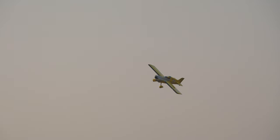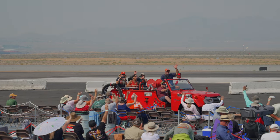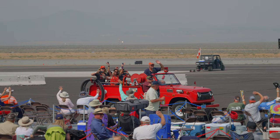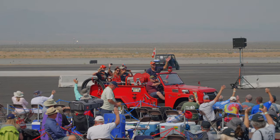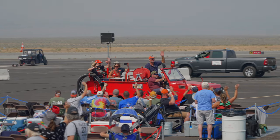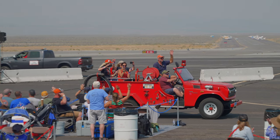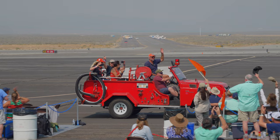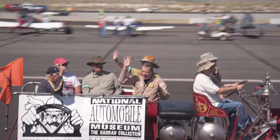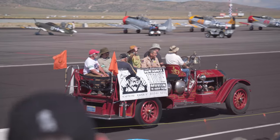Once you win a race — whether that's a heat race or a final race — you get to do a ride on a fire engine. There's a fire engine that rides up and down the stands, and you'll see everyone cheering and yelling at these people — they're the guys who won the previous race. Whether it's formula one, biplane, jet, or whatever, when they win that race they run over to the fire engine, which drives them up and down wailing its siren. Everybody takes pictures and yells, and it's a big honor for a lot of these racers.